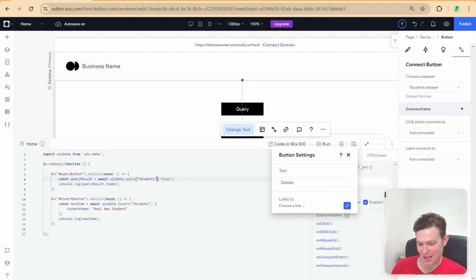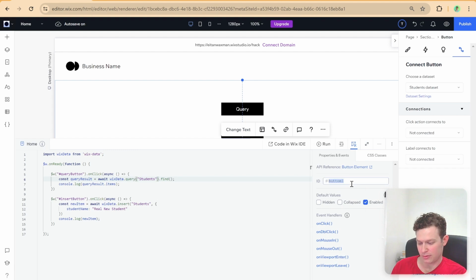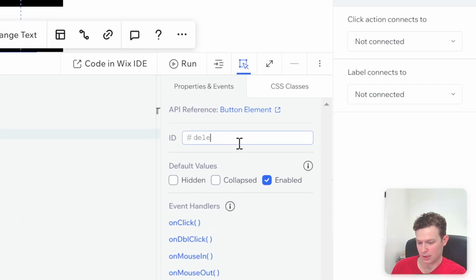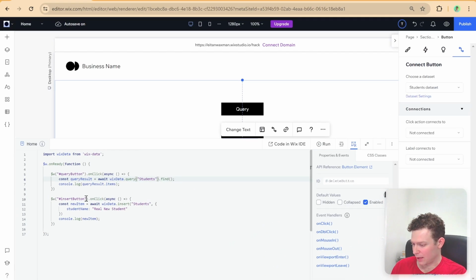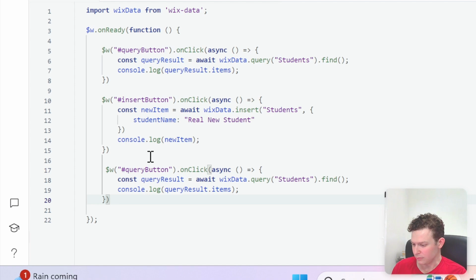And let me change the name of that over here in the code. So this will be our delete, delete button. And we'll set up for this as well an onClick event. And this, instead of query, this will be delete.